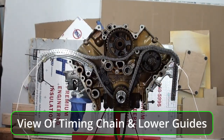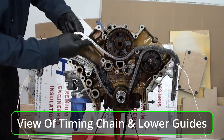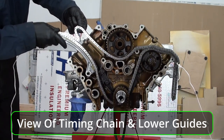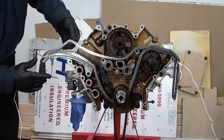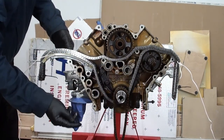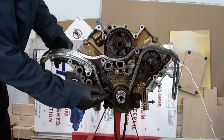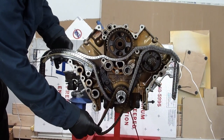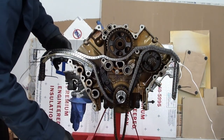Alright, that's basically the orientation of the chain. You see it'll go up there like that, and then this thing here will have the chain tensioner on it. And then go around the sprocket, and then that one goes along this guide here, this lower guide, and this lower guide. I believe I have new ones already. My chain is new, obviously I have a new chain. This was tight when it was on there, so it's probably just fine.